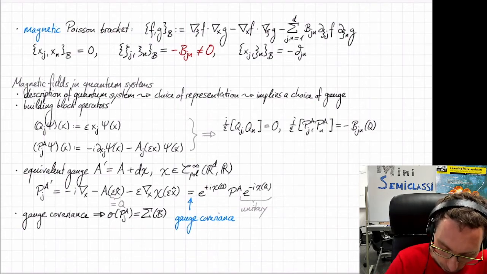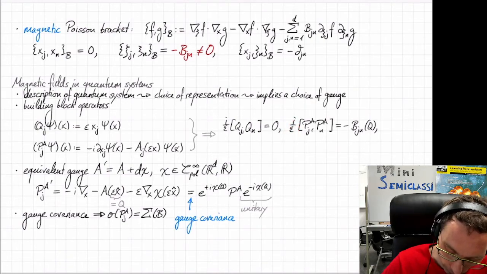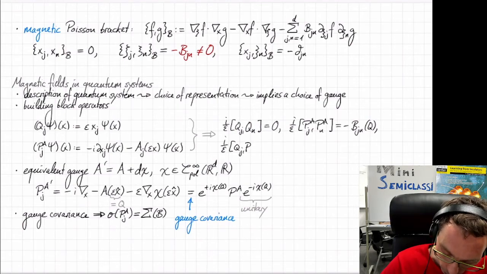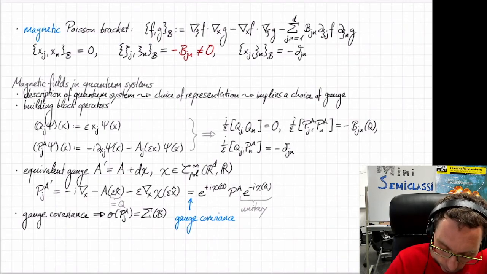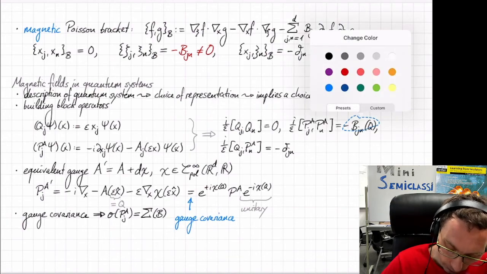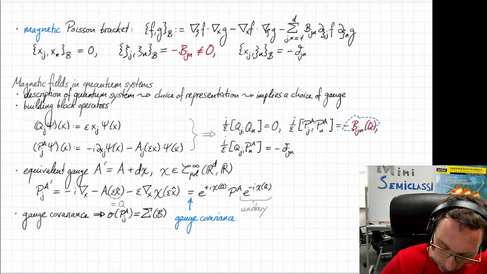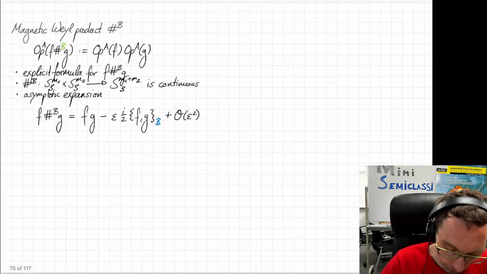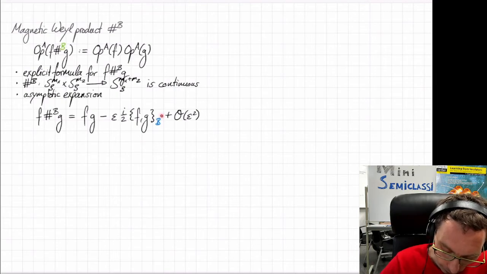and then okay, it's not multiplied by epsilon because you have factored this out, so to speak. And then you have the usual canonical commutation, or rather the same commutation relations as in the canonical case, namely you get minus delta_jn. So this perfectly resembles the Poisson bracket, and with this in mind, it's not at all surprising that in the asymptotic expansion you have to use the magnetic Poisson bracket. That's exactly what you want.